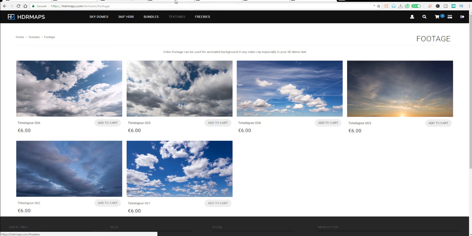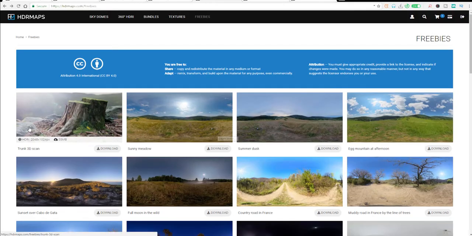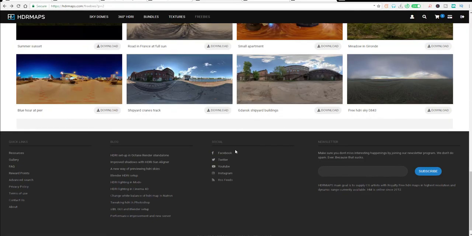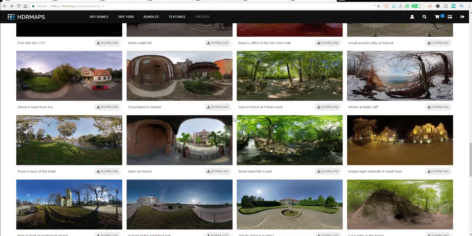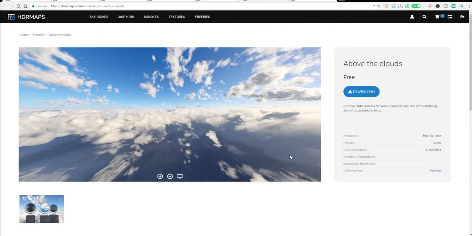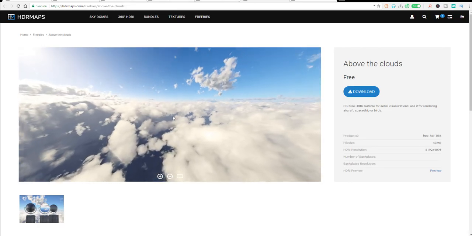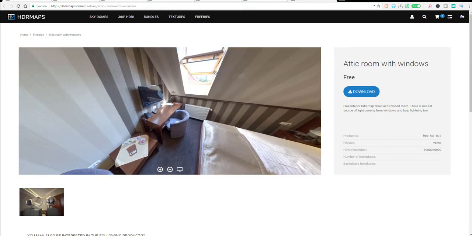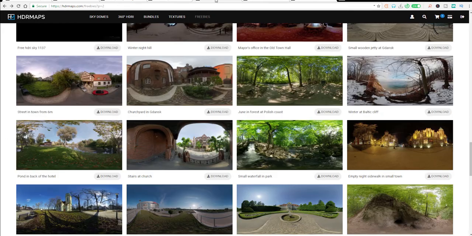Also, you can get a whole lot of other stuff that is being paid for. But if you go over to the freebies section, you'll be able to find free HDRs that you can work with. I guess there are about 500 free ones that you can find. Very high quality stuff that you can work with. Most of them range from 40 to 100 megabytes, and you can actually preview them directly here and see what they look like. So if you want to use this for your lighting or for your rendering, this is probably the most perfect place for you to come get it.